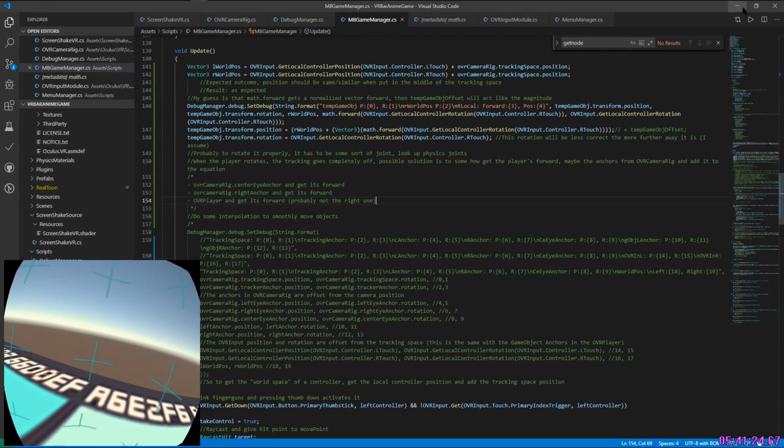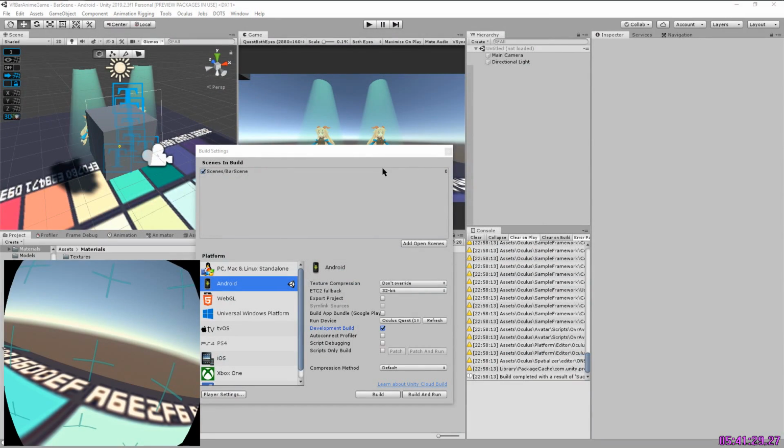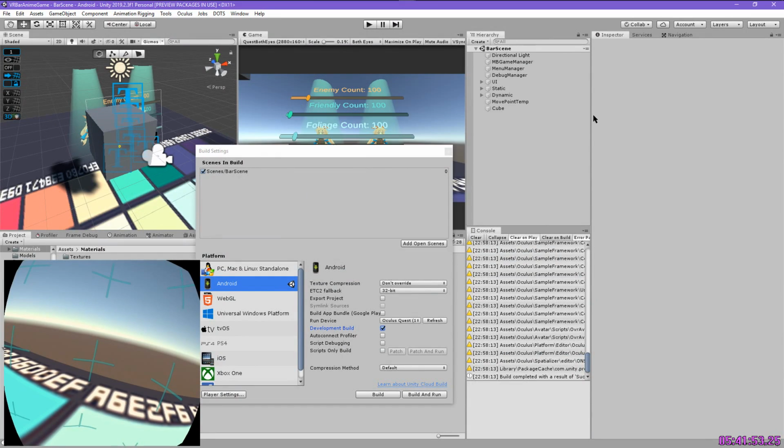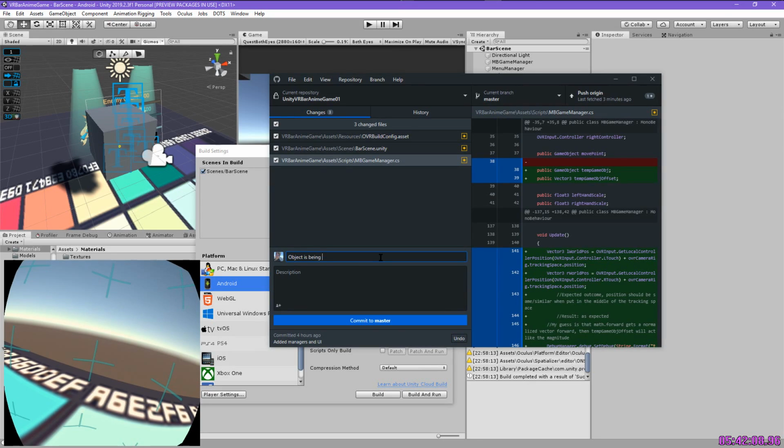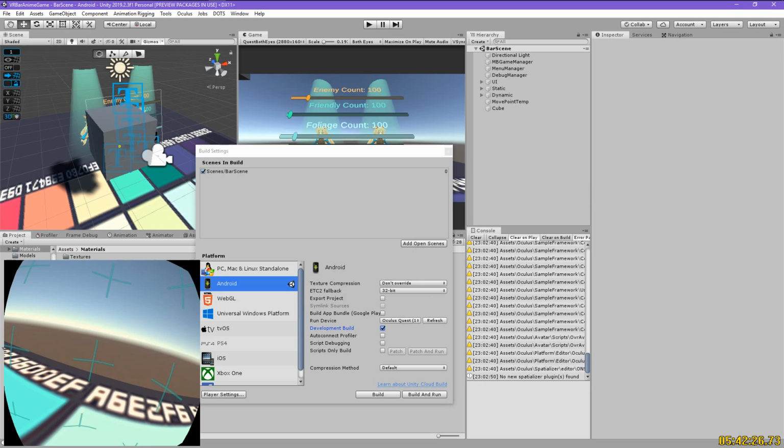Alright, so it's been 6 hours straight coding. Well, some breaks in between building. But I guess I'm going to go eat, take a big break. And hopefully I'll fix my problem after the break. Oh, before I finish, I'll document: object is being tracked, but not when player rotates. And then timer, 5 hours, 42 minutes.